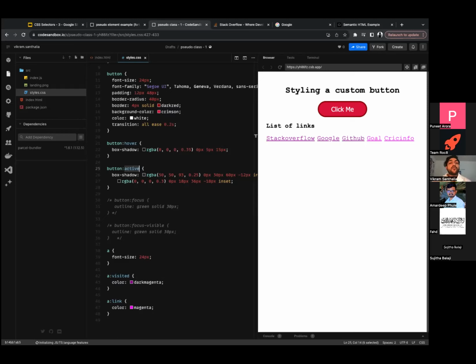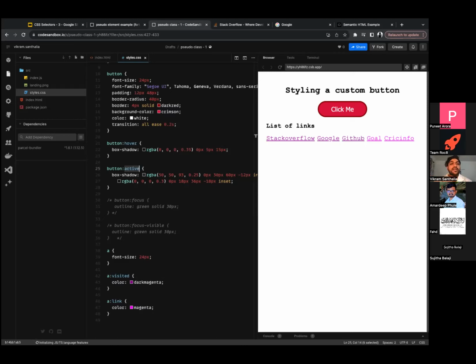But what I have told you, you need to remember one thing. All these pseudo classes and pseudo elements won't take all the properties. There are only some certain set of properties that you can apply to them. If you go and check the browsers, the styles, you will see that the browser by default has added a lot of styles and marked them as important. So you'll not be able to override them until you put an important or things like that there, right?